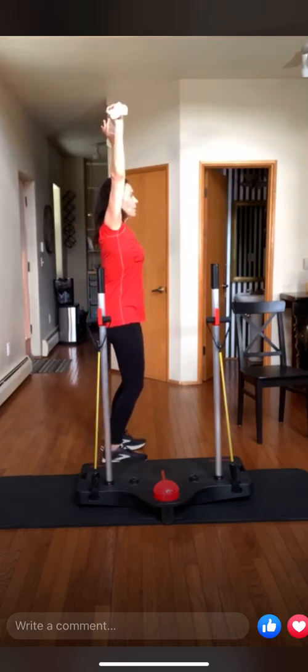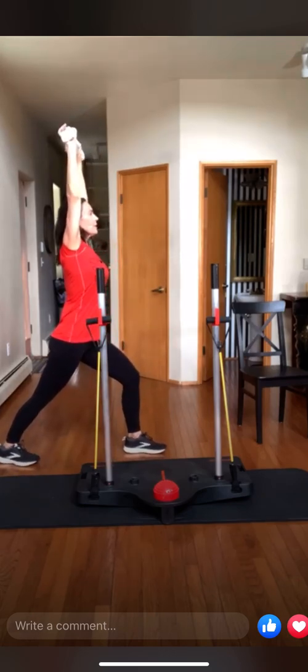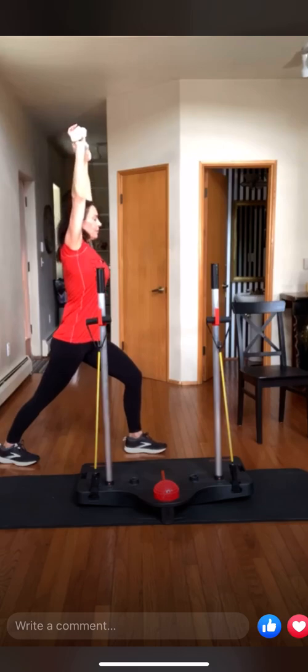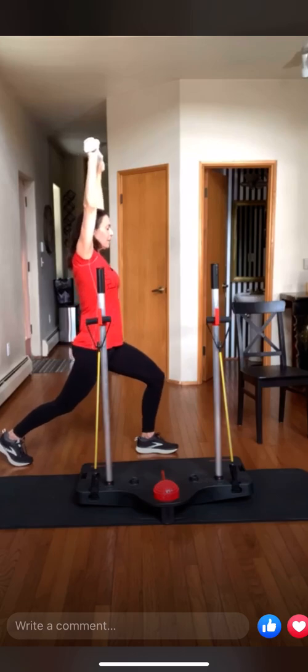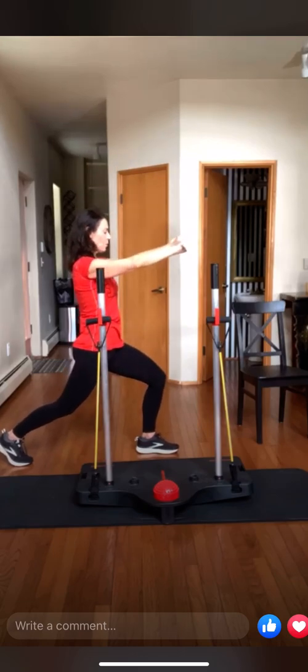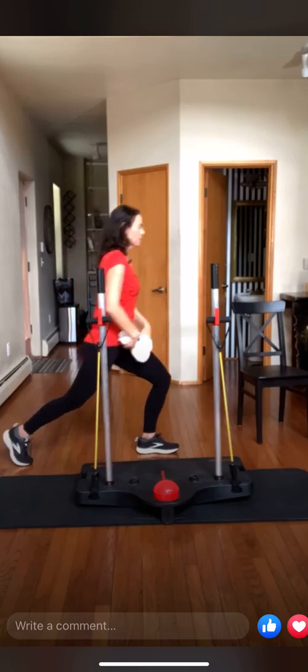First, bring the arms up. Tuck that pelvis under. Step back, push the heel down, breathing deeply. Then bend the back leg, come up on the ball of the back foot. Bend the front leg, press the hip forward, drop the arms, hold and breathe. And then release the arms and bring it up.